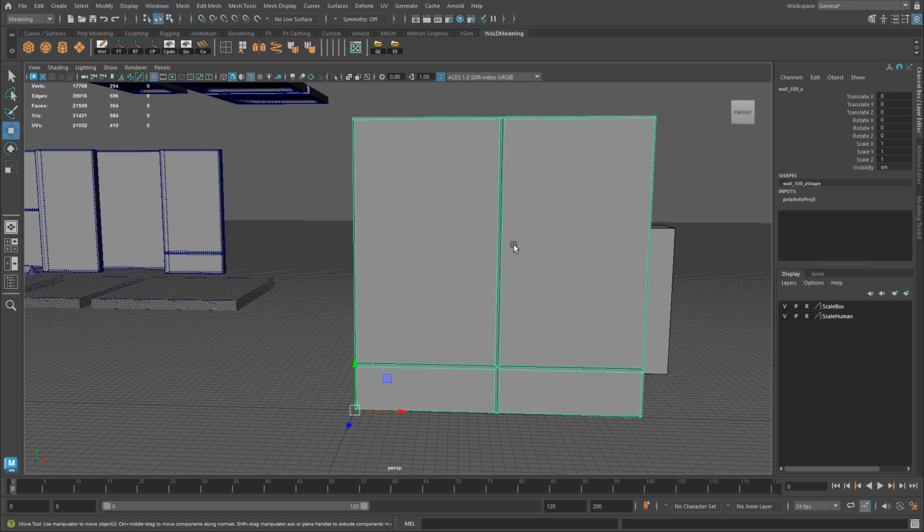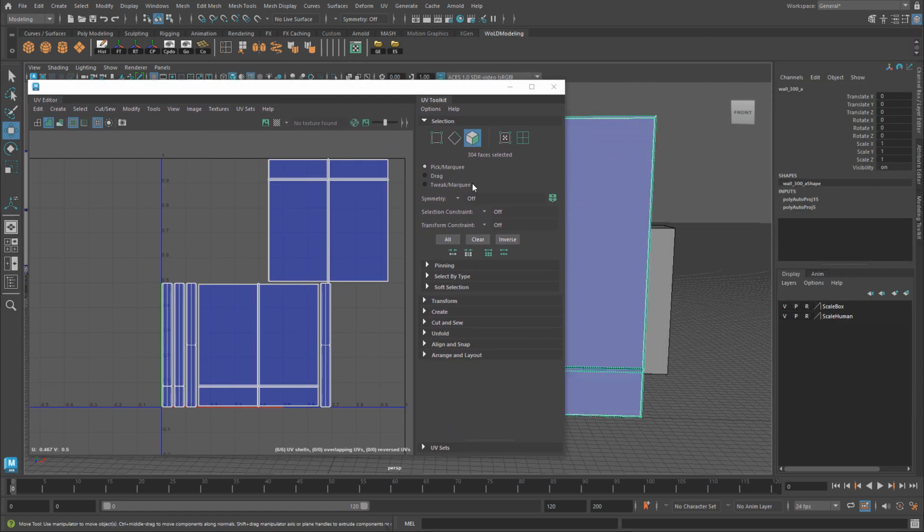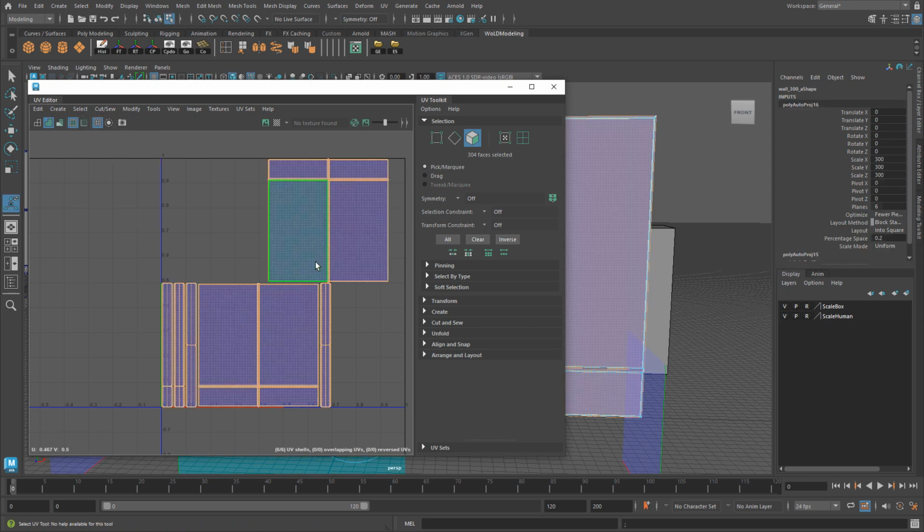I just want to see what I would want this wall to be visually like. Since I haven't done any UVs, and I don't want to spend a lot of time UVing in order to experiment, I'm just going to open the UV editor and apply automatic on it. Inside the UV editor, I'm going to select the mesh. Whatever UVs you have on your object when you model are going to be a mess, so just do a quick Create, Automatic, and use these as a starting point.